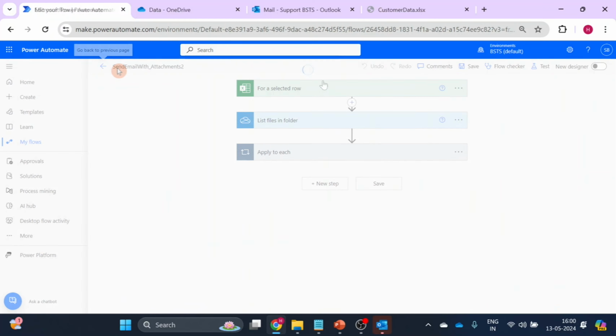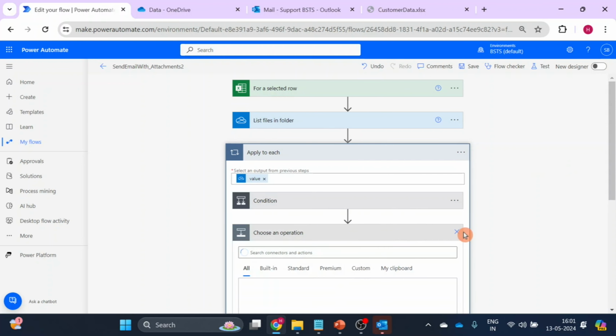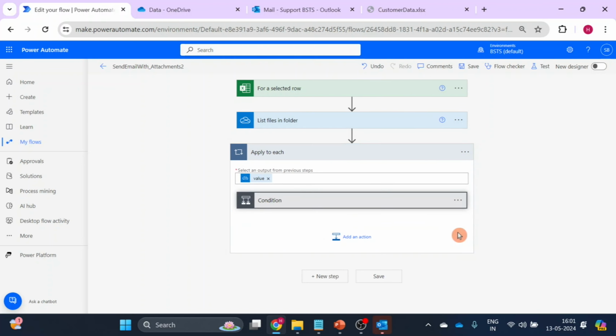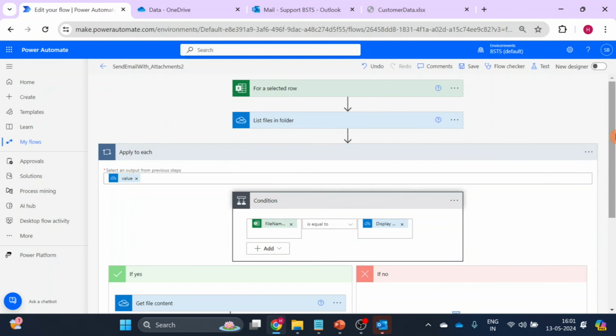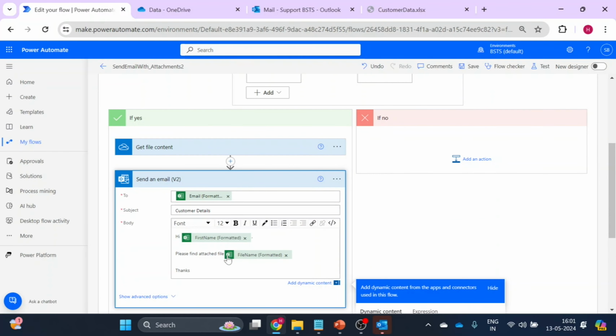Edit it, and condition, send name. So here I have not given the space like that.